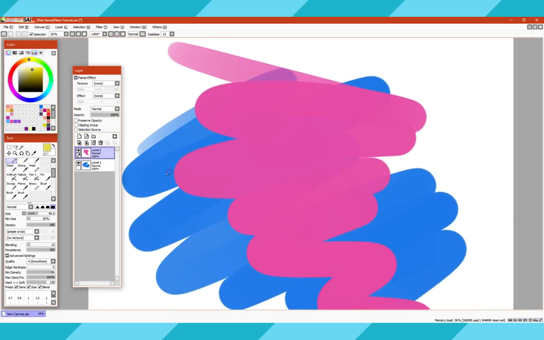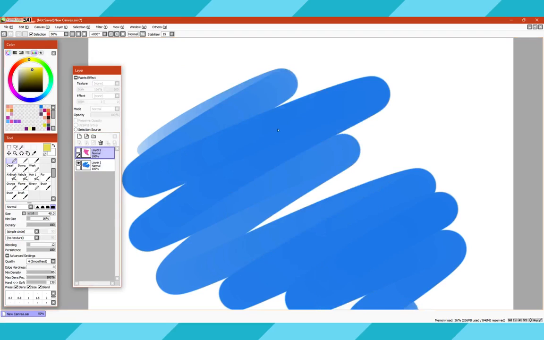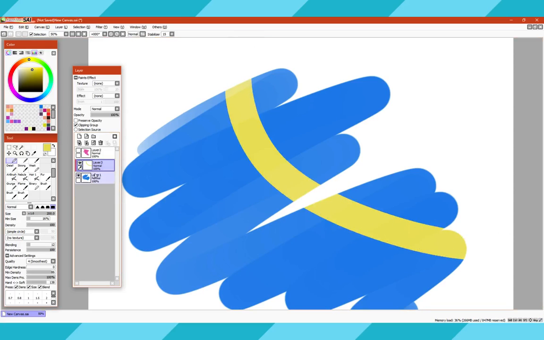Clipping group is how, okay, so say I have my blue, and I want to color in only this bit here. What I could do is make a new layer, turn it to a clipping group, and then I am only able to modify this layer within the boundaries of the bottom layer.